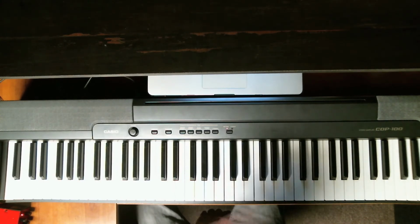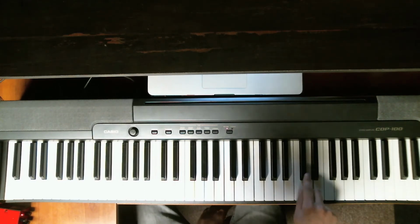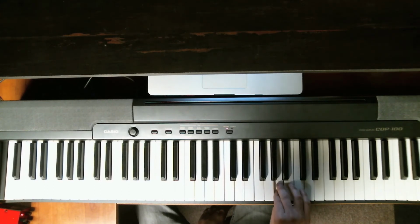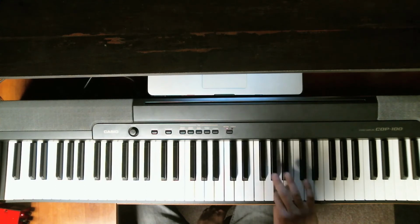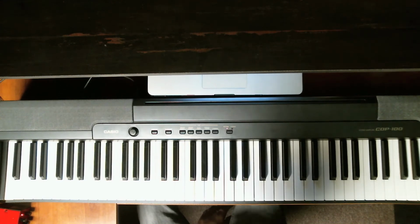All right, you can watch that slow if you need to. I'll call out the notes really quick. D, C sharp, B, A. All right, so after A, we go to F sharp. F sharp, E, F sharp, D. And it just repeats that melody over and over.